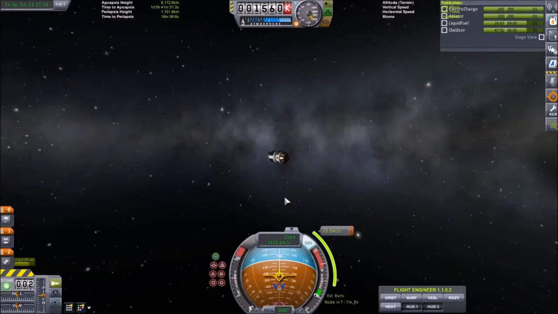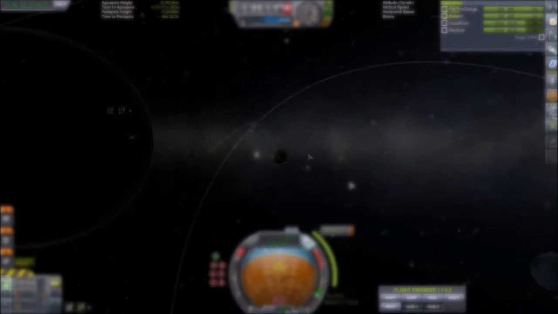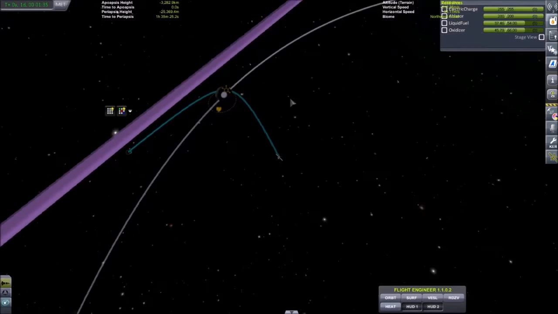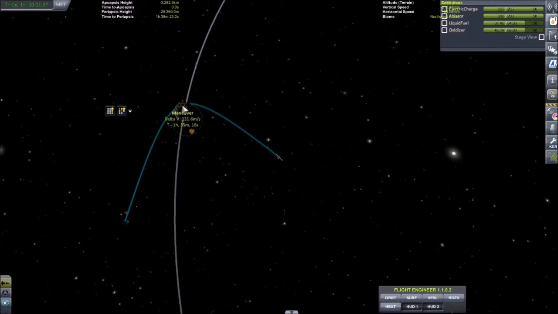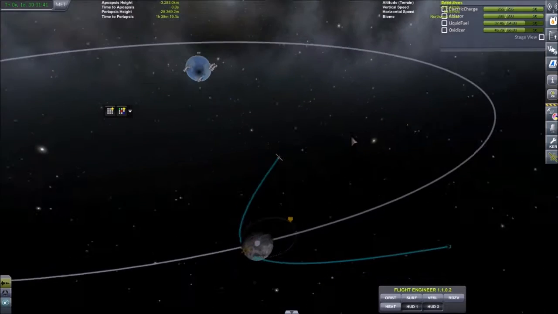Okay. I have to add another 25.5 meters per second. I've got to do that in about 7 minutes. Okie dokie, so we are now in our encounter with the moon. Get rid of this maneuver node now. Hang on.